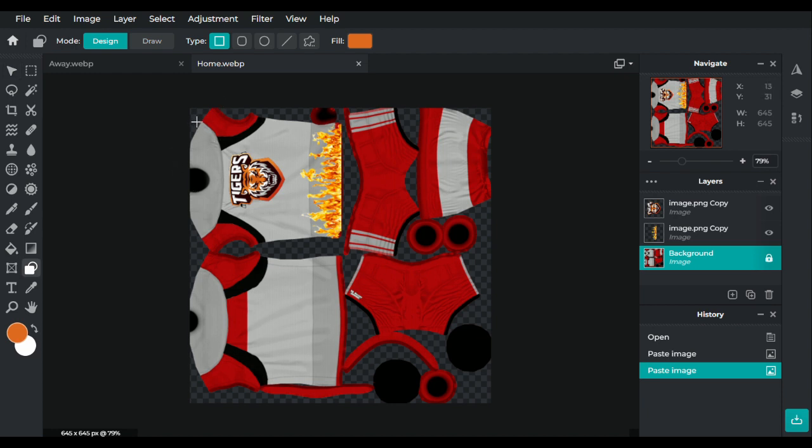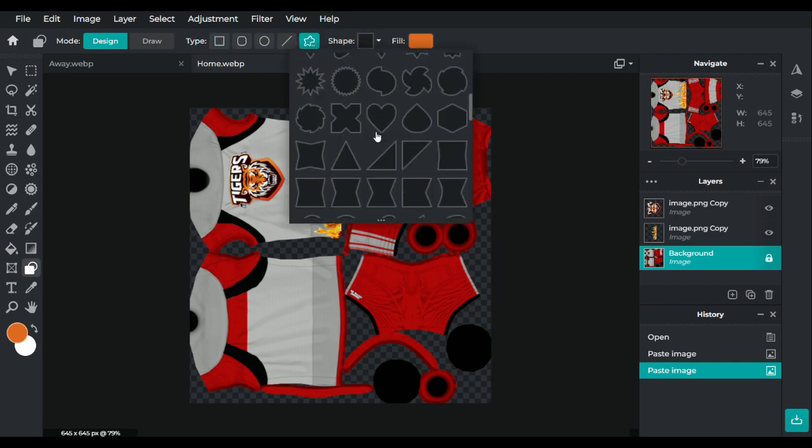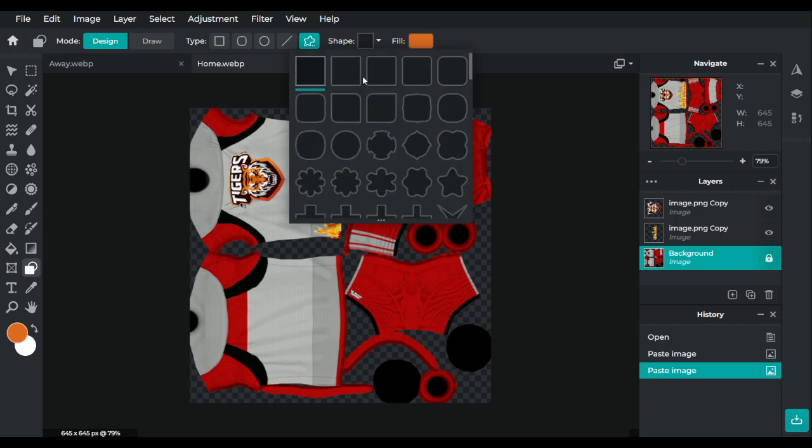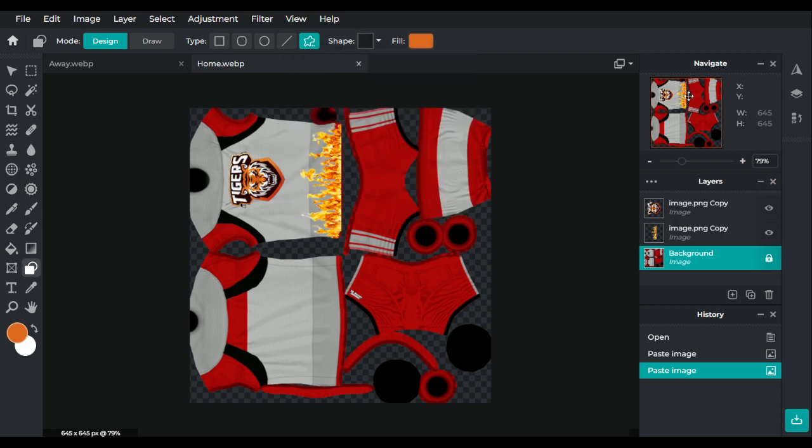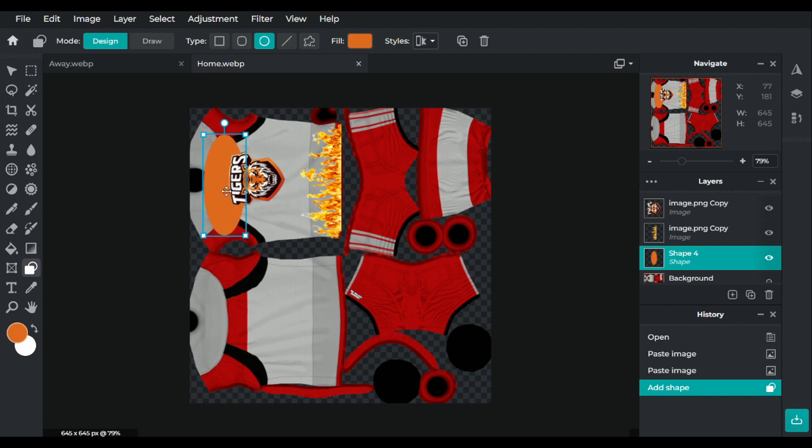And what you want to do is just kind of, you can use any of these. You could use line, there's a bunch of custom shapes you can use if you'd like. There's just tons you can do. But just for this one, I'm going to use rectangle. Alright, so I'm using rectangle, circle, and yeah. So you'll see it'll look like this. It'll be kind of hard to control, but it's okay, so you can always delete it.